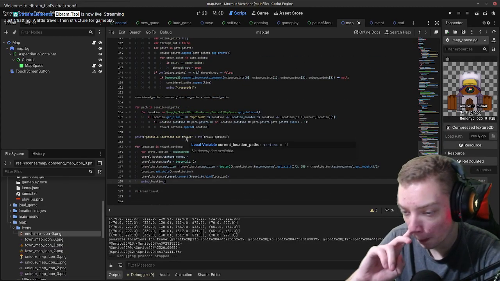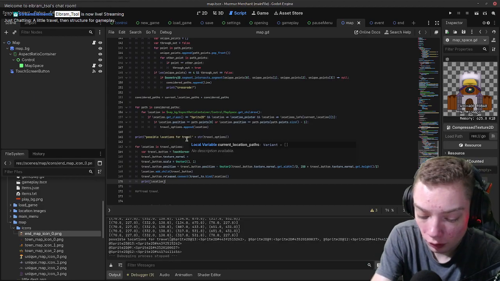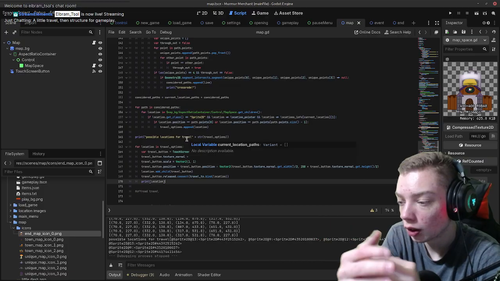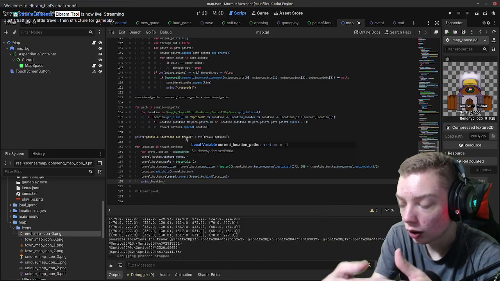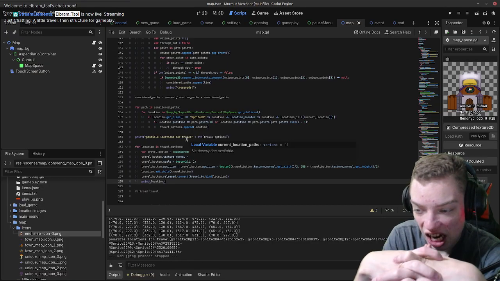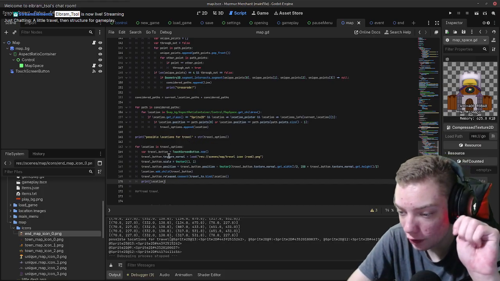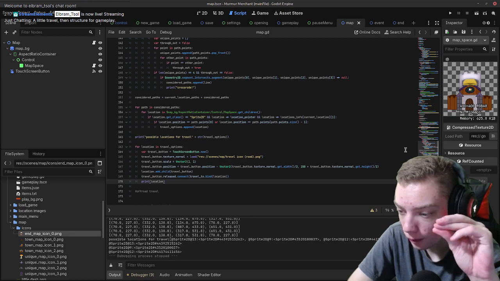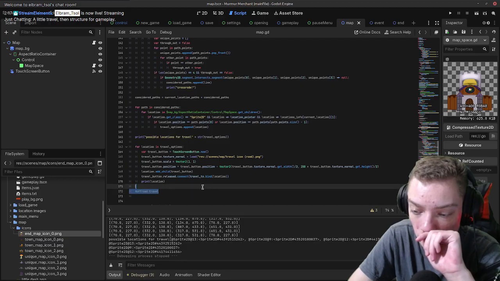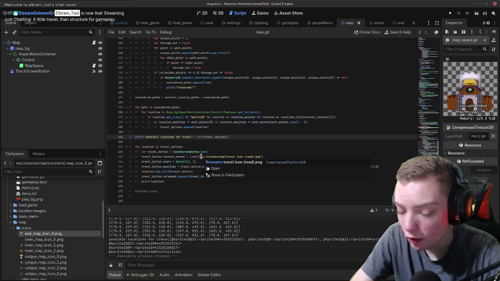So now we're doing off-road. For location in travel options, I want to do this. I want to do off-road travel before that, actually. No. I should change this to be like road travel options.